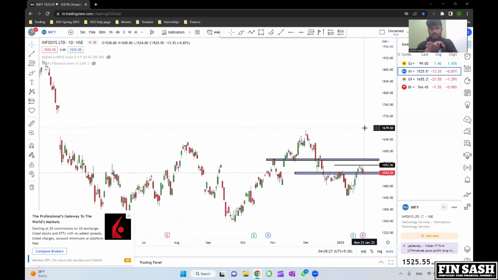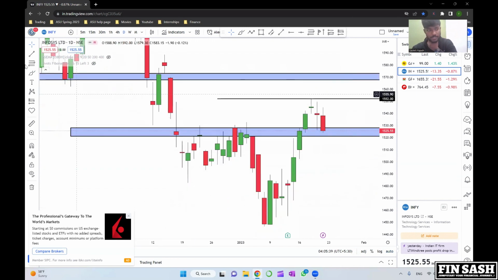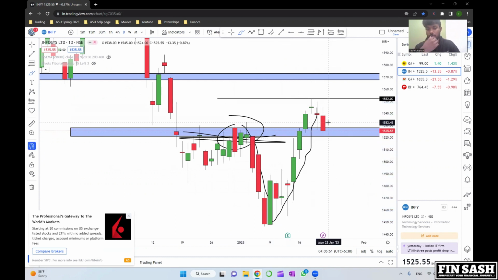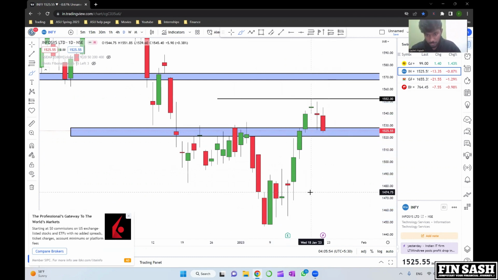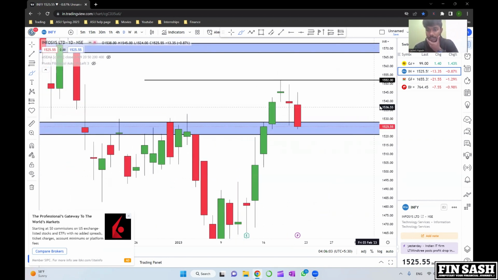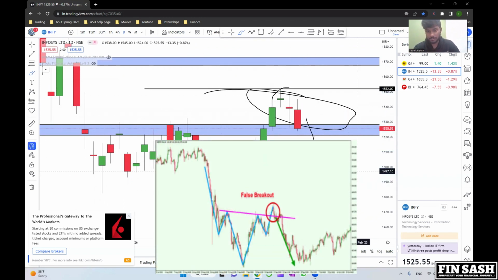Infosys. So I gave Infosys last week for intraday stock, and it worked beautifully. But now I'll take it up for a swing trading stock, because you can see that this level was important. It gave a bearish move, but the market continuously moved. I'm not really comfortable with this move because there's 3 continuous green candles. So this analysis possibly might not work for this, so this could be a fake breakout, right? And the market can just continue moving down.